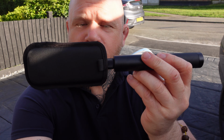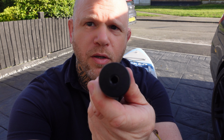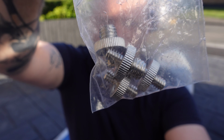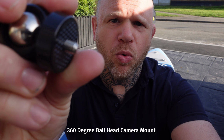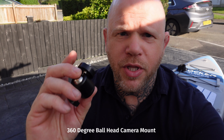This is my Insta 360 with the invisible selfie stick, and I don't know if you can see that, the whole standard 1/4 inch mount. To be on the safe side, I bought these 1/4 inch thread adapters off Amazon. I thought that's going to cover all my bases when I go out. Also, just thought I'd point out, I bought this ball head tripod mount type thing with a 1/4 inch thread again. Yeah, so 1/4 inch thread is your standard universal camera and tripod size thread for pretty much most cameras across the board.